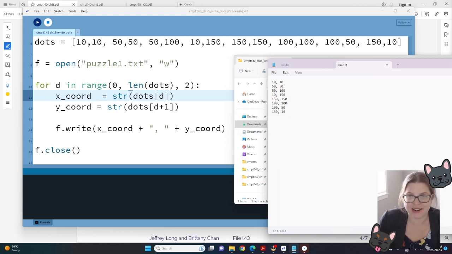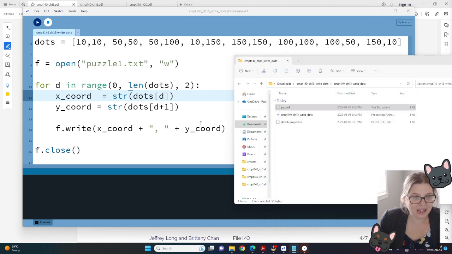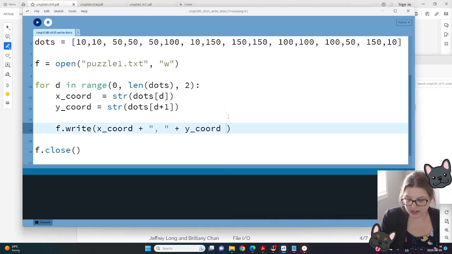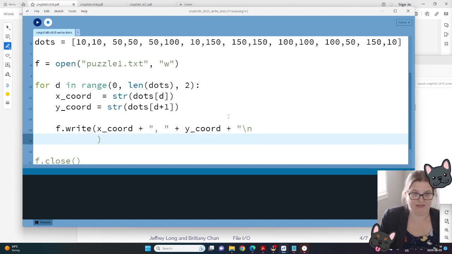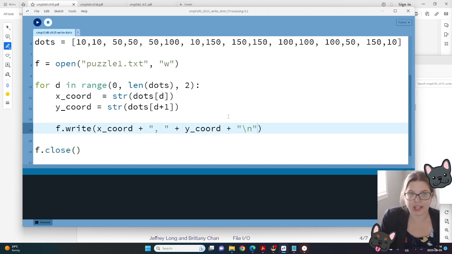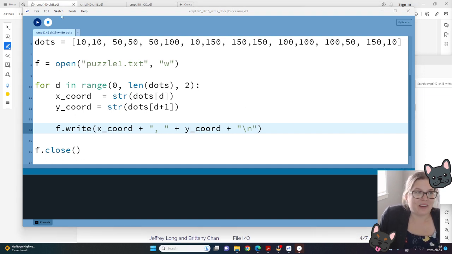You probably have all figured it out by now. We need some new line characters. We need to tell the computer, hey, press the enter key. And I am most likely put in the wrong backslash, but I'm not 100% positive. So I didn't save that text file. I'm going to rerun this.